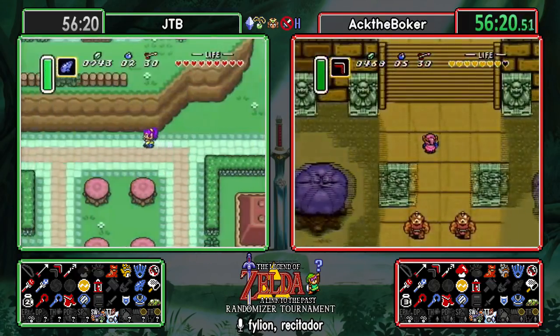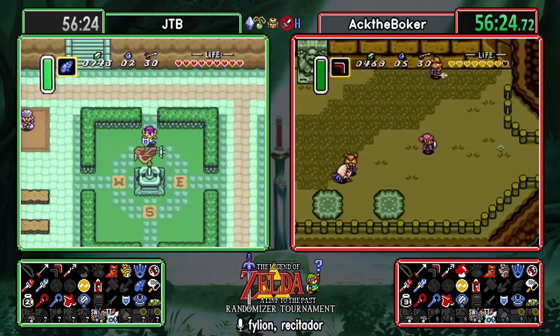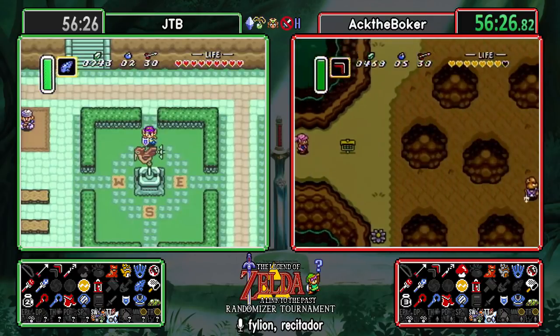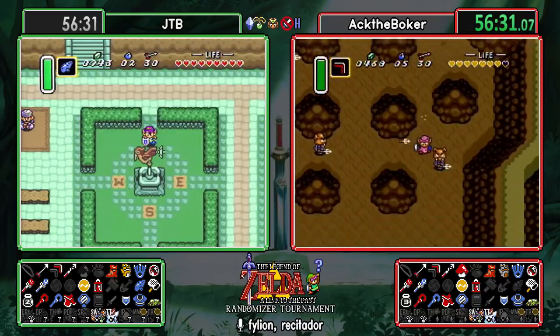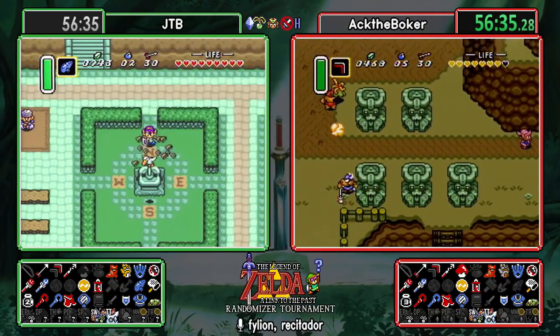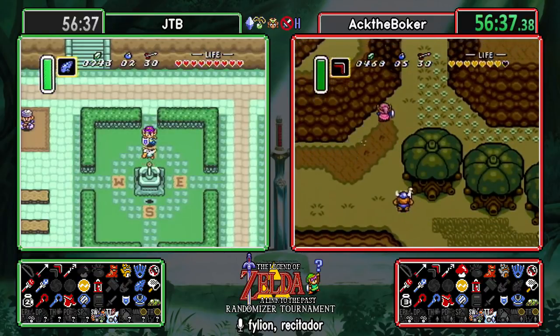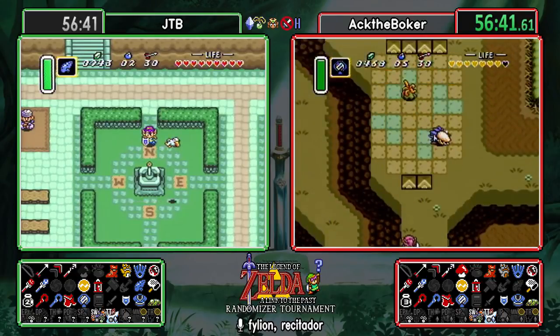Desert being the one of those which is actually the most palatable because it's the easiest to complete without the hammer. Oh yeah, there's no question that you can beat Desert right now, especially if you... I don't know if JTB still has a potion, but even without one, if you're really good with your fire and ice rods and your bombs, you can do it.